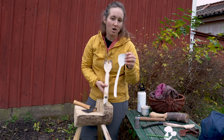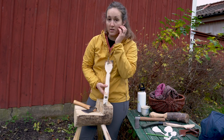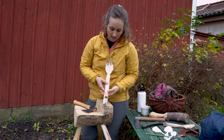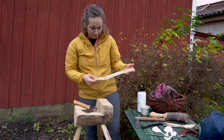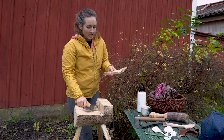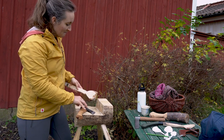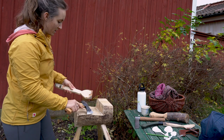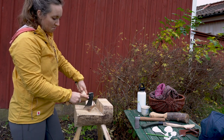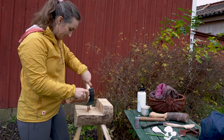Some of these templates are already a little bigger than what I want my final project to be, so you can also do that. Make your templates slightly larger than the final spoon, and then you're also set that way. Okay, let's take off the top. I'm really doing the same skills I was doing at any other time. It's going to be harder for you to see based on the angle, but I'm going to move the spoon a little bit to about halfway, flip it, and come the other direction.